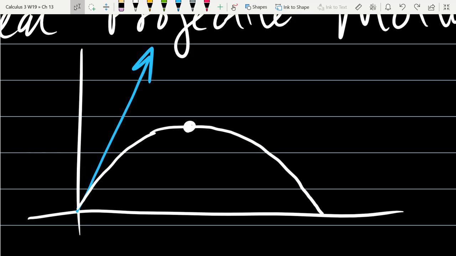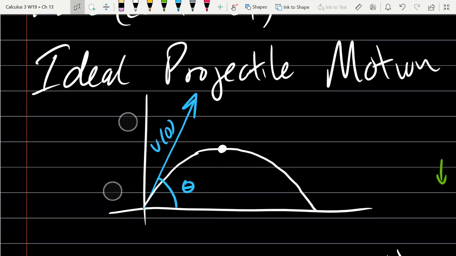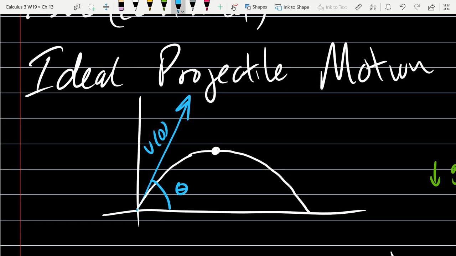So we'll go with angle and magnitude. So I'll just measure all these in the blue marker. So we're going to have a theta and then a magnitude. I'll just write v0 for velocity of 0 right there. So we have an initial theta, and we need a magnitude of our velocity zero.